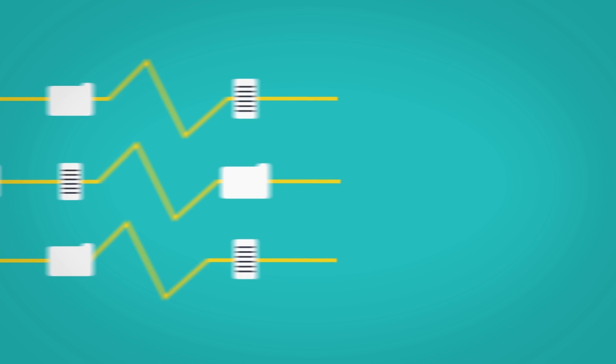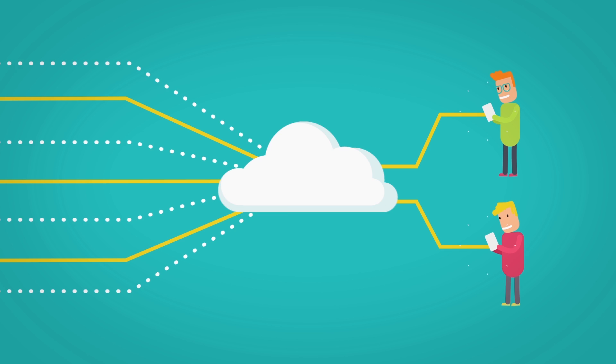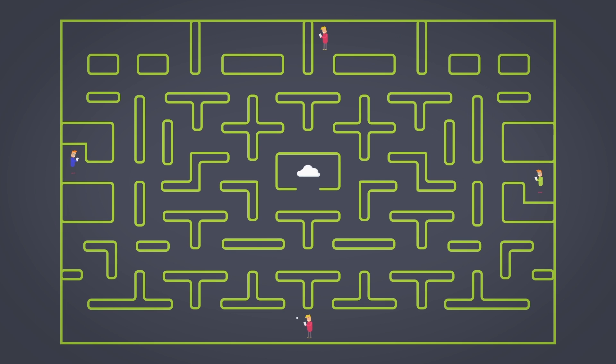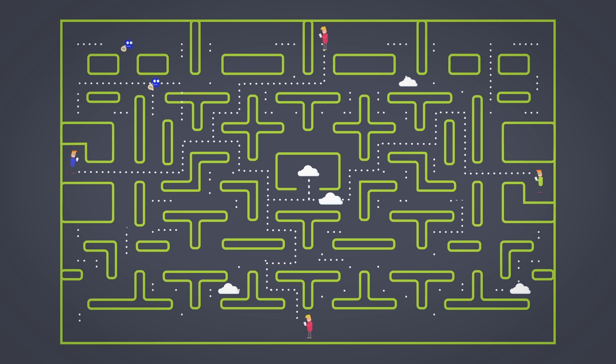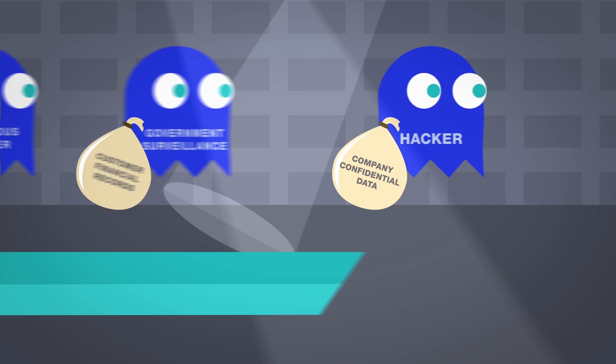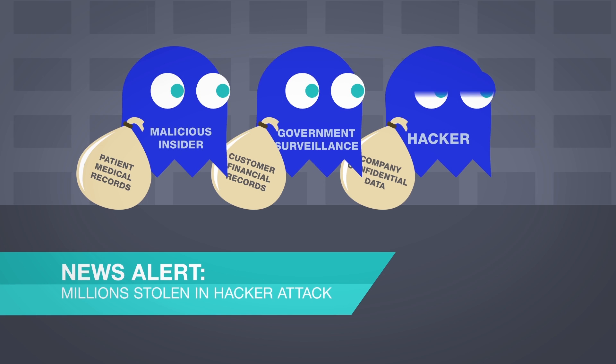Your data is your organization's lifeblood. Your job is to keep it flowing and the cloud makes that easy. But when it goes to the cloud, your data is spread far and wide, and when you couple this with dozens of clouds — not just one — it becomes hard to tell where your data is stored and whether it stays secure or compliant.